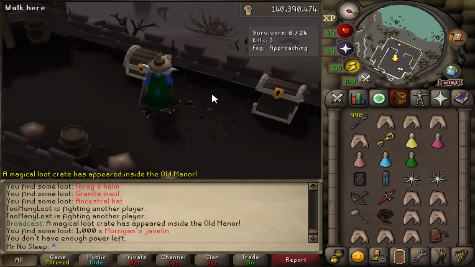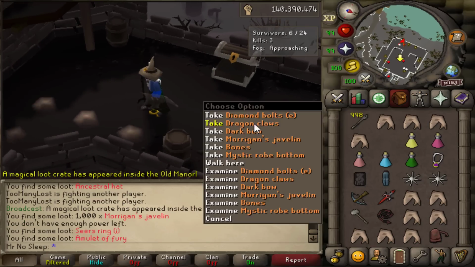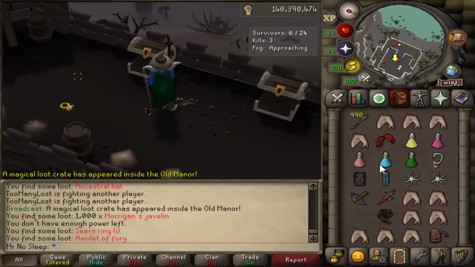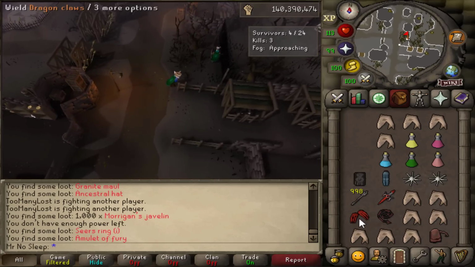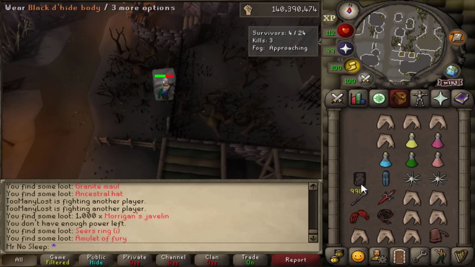For the longest time, I loved using Dragon Claws, but now I think they're overrated. It's just not as exciting as the Granite Maul, or even if you want to get a little weird, you can go with the Dark Bow spec, which I love when people do that. You can just kind of tell that person's using the Dark Bow just to switch things up.